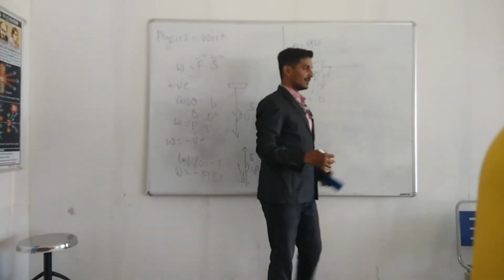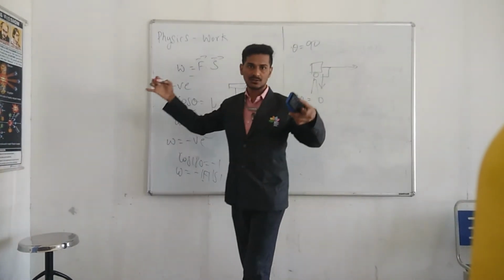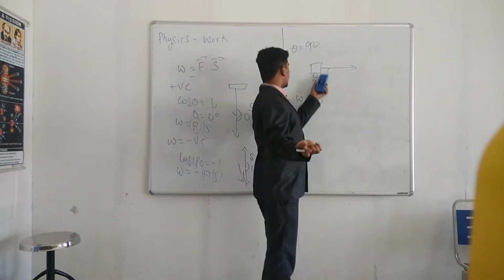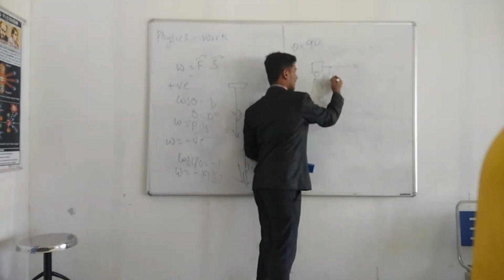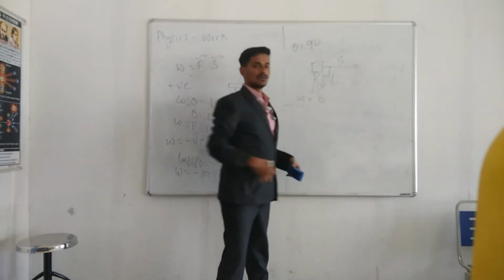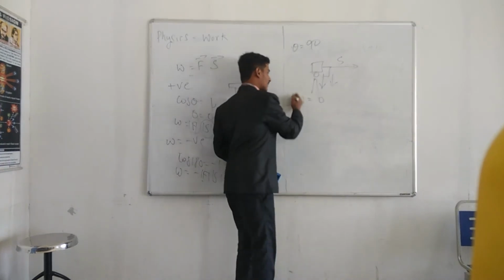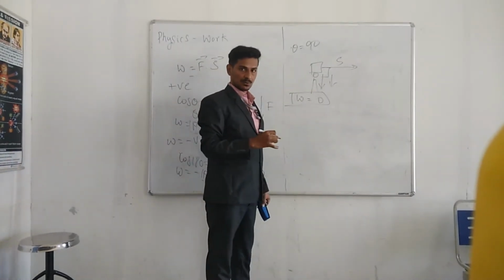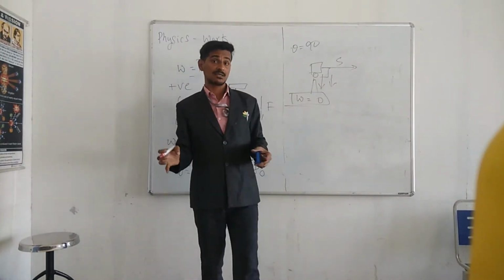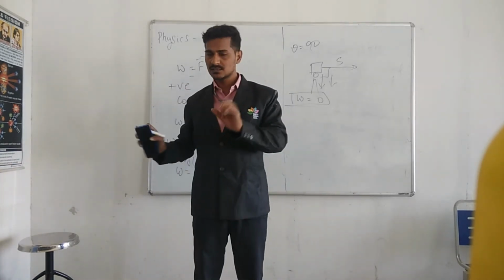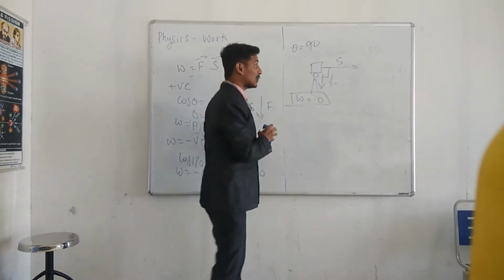It is kind of like a guy who carries the luggage to your home. The gravitational force is downwards and the displacement is in a straight line, so the angle between them is 90. So the work is 0. That means he didn't do any work. That's why I said in the beginning that the way we define work in our day-to-day life and in physics is quite different, and it's fascinating also.